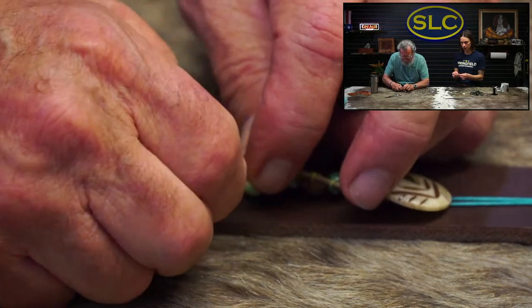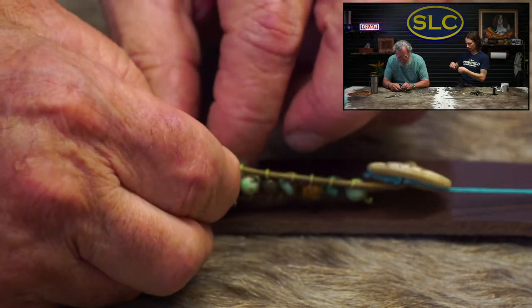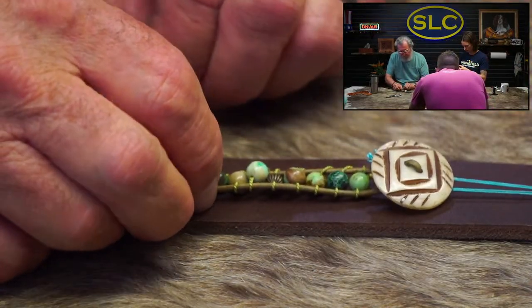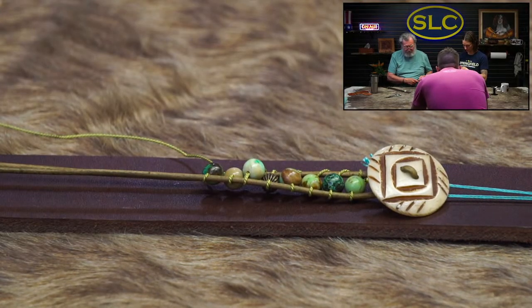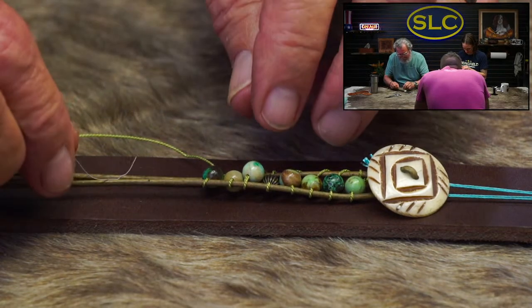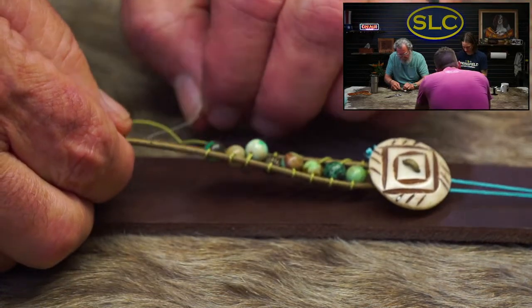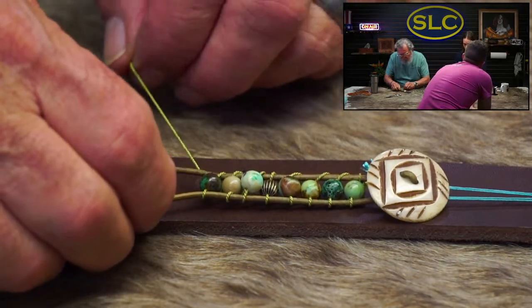You'd have to make sure that you had bigger holes, because if you had to go through it four times. I just don't know. Well, it's just like everything else. You can do whatever you want to. Yeah, you can give it a try. It'll just be different than this. That's right. There's always got to be that one that goes down to the next bead, so one is always going to look different. Correct, yeah. You're always going to have a moving loop and then a stationary loop.